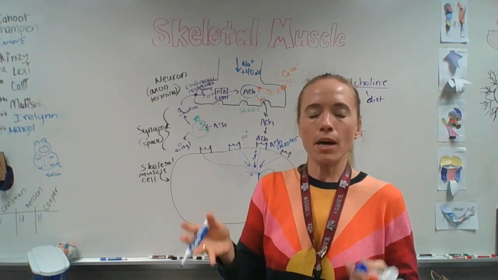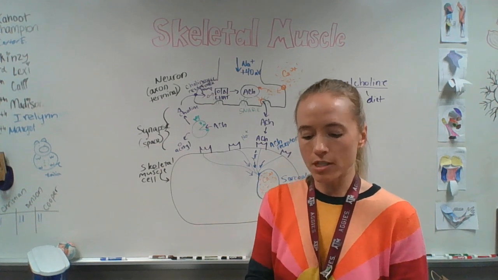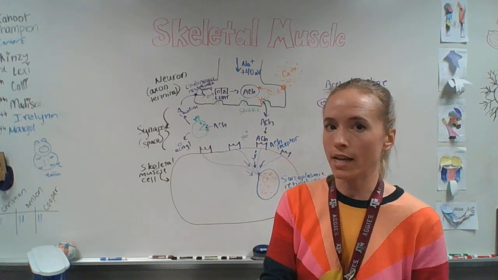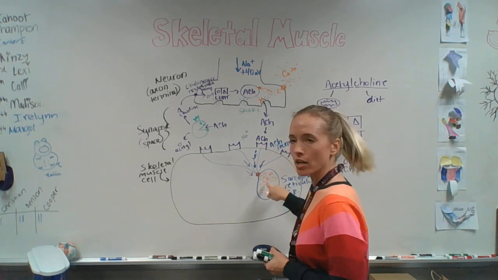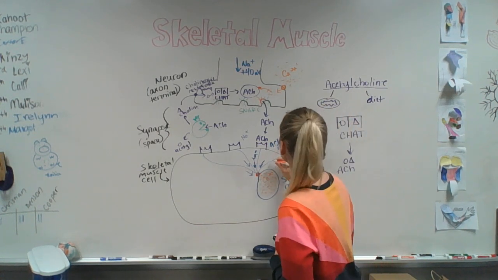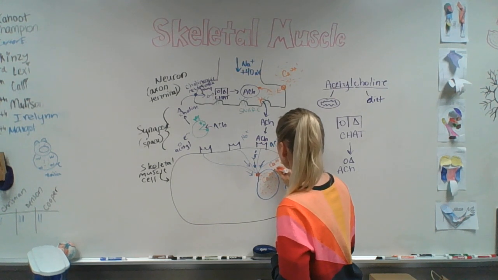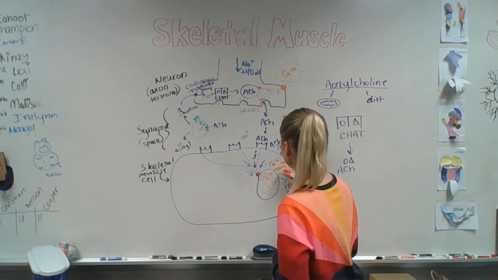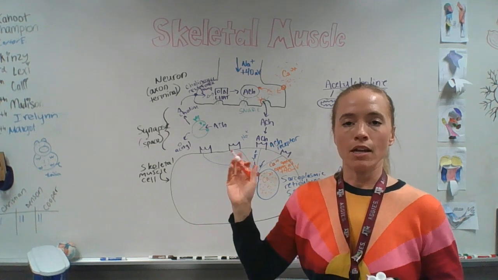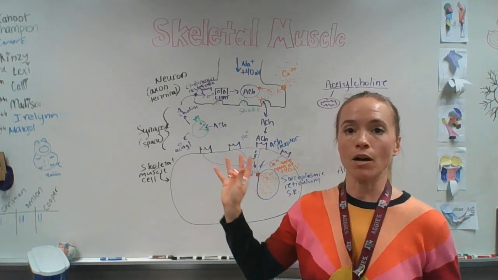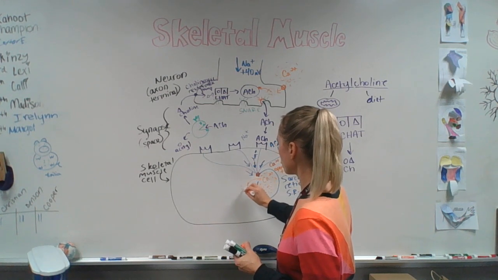And if enough sodium comes in that it gets up to positive 40, you guessed it, the calcium gate opens at positive 40, same as in the neuron. But this time, that gate is on the sarcoplasmic reticulum. So the calcium gate opens at positive 40 millivolts. And all that calcium that really wants to leave is going to come rushing out into the cytoplasm of the muscle cell. So all this calcium comes out.